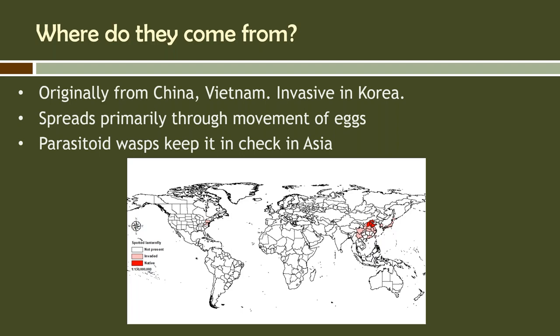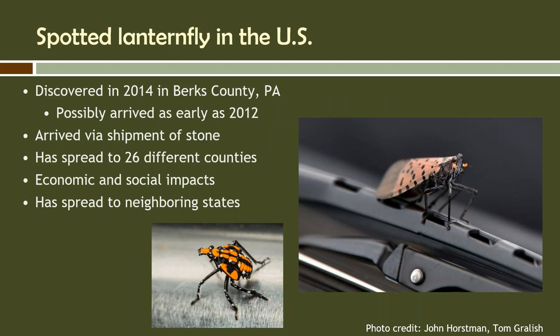We'll discuss the ways in which the lanternfly can be moved around later, but the eggs certainly are one way that they can be moved across oceans or across vast distances. And in their native range of Asia, there are some parasitic wasps or other insects that keep them in check, which we, for the moment, do not have here. We don't really have any predators that recognize spotted lanternfly in the United States, so it's one reason they are growing out of control.